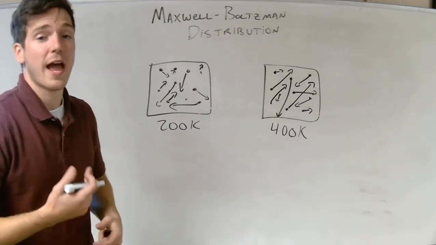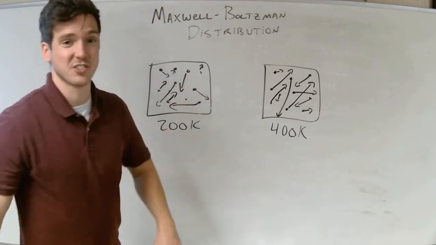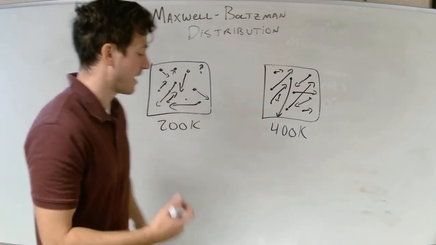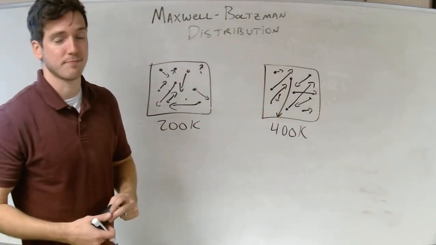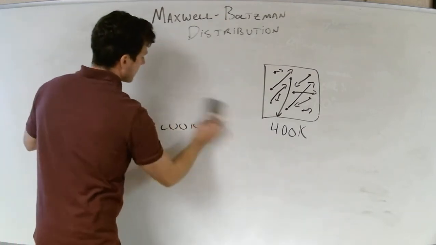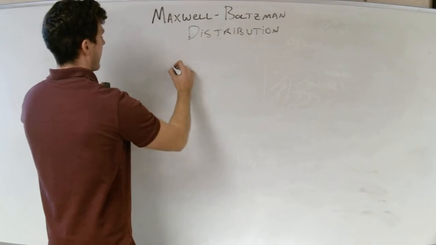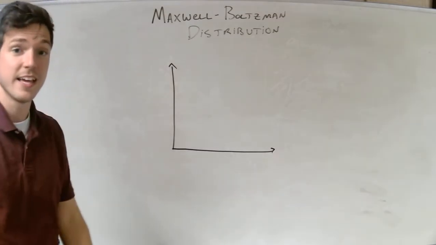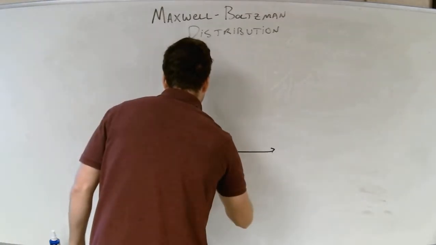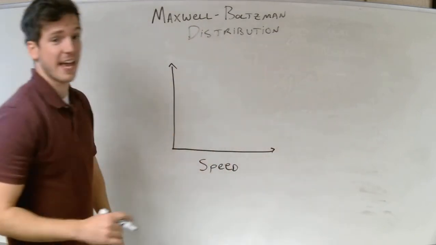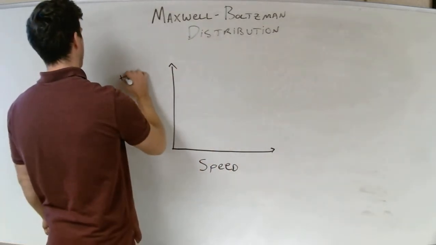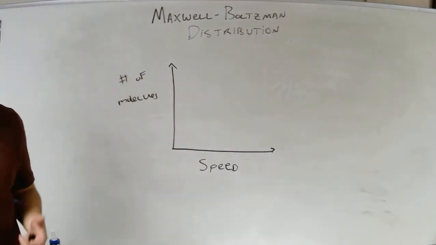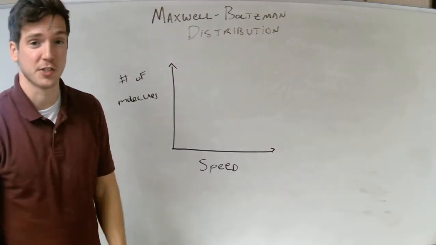So what happened is that Maxwell and Boltzmann looked at these speeds and said there's got to be some way to average these speeds out and put them in a visualized sense. That's where they came up with their Maxwell Boltzmann distributions. They have this nice little graph. At the bottom they have speed, and on the left side they have number of molecules. So there will be a certain number of molecules traveling at a certain speed.